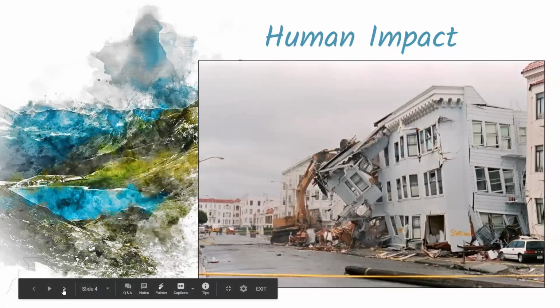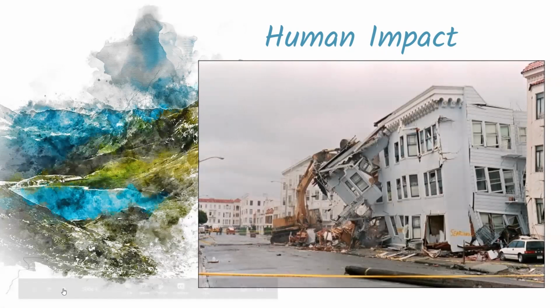So on to the human impact. With the earthquake having a 6.9 magnitude, there was serious damage to homes, businesses, and infrastructure. According to the California Department of Conservation, damage and business interruption estimates reached as high as $10 billion, with direct damage estimated at $6.8 billion. The earthquake even caused a section of the Bay Bridge to collapse, making it unusable for a month.